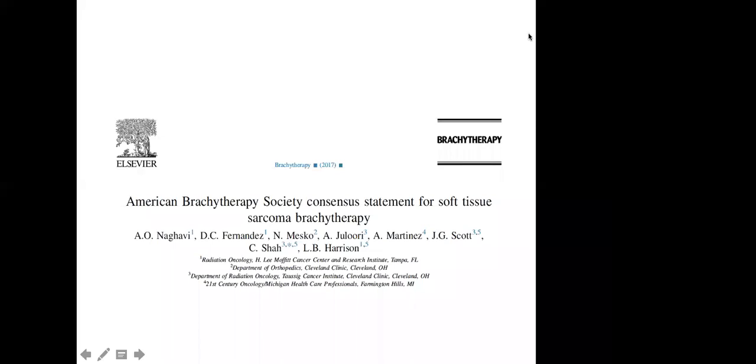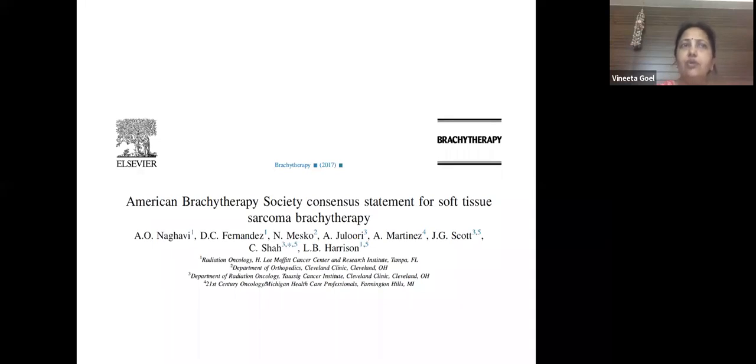Ma'am, one question is why is the preoperative dose less and why is the postoperative dose more? Is there any rationale? A lot of these things have just developed out of results. For example, when you're giving preoperative radiation therapy, we want to just shrink the tumor and sterilize the immediate vicinity of the tumor. We know that surgical excision is still going to happen. And as radiation oncologists, we were very conscientious that if we give higher doses and the complications increase, then we will not be able to justify or promote use of preoperative radiation therapy. And in this randomized trial, they have clearly shown that the local control rates were exactly similar with a 50 gray preoperative dose as compared to a postoperative dose of 60 to 66 gray.